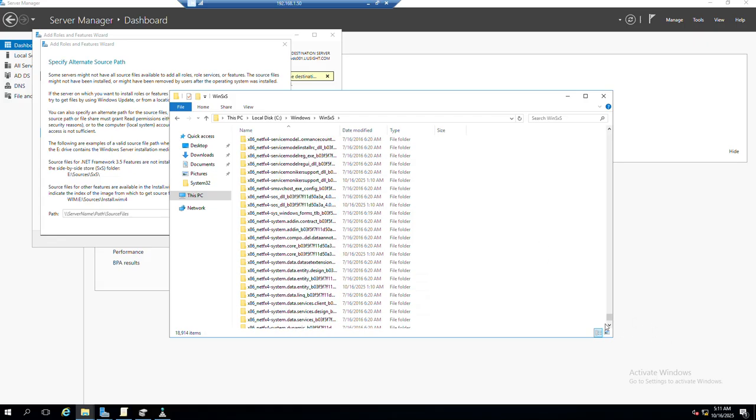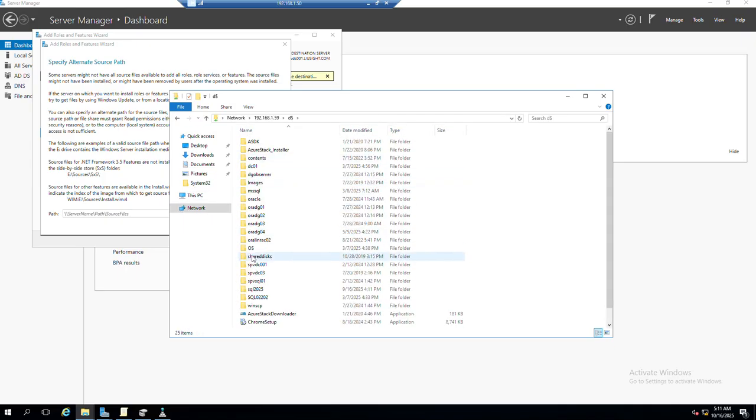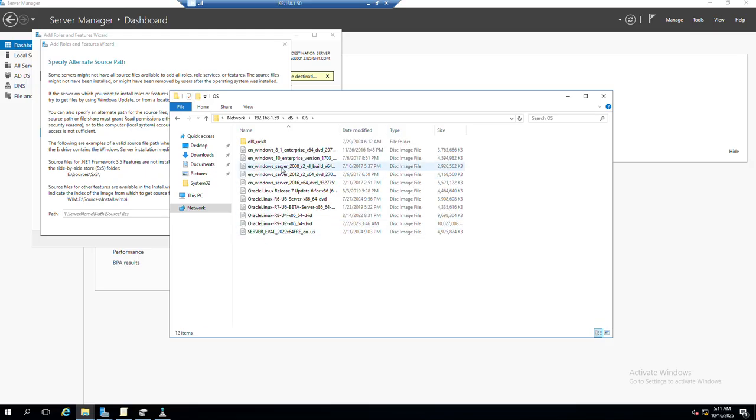So what I'll do is I'm going to go and grab it from where it is, which is on this path here. And it's going to be on the OS files, and I need to mount this file here.